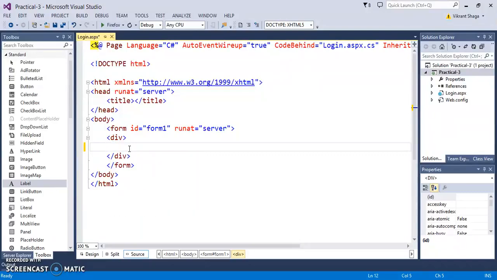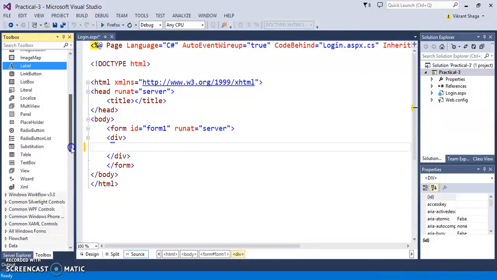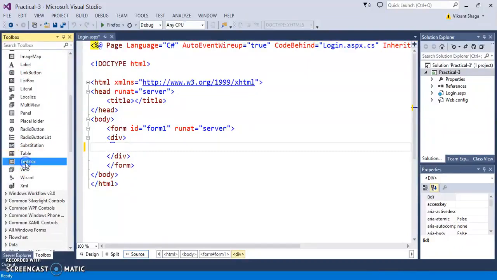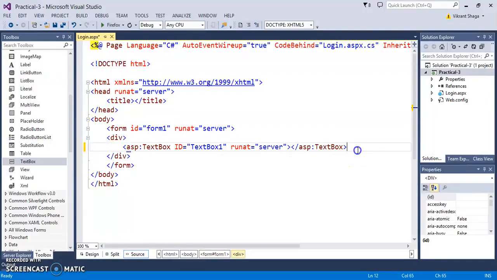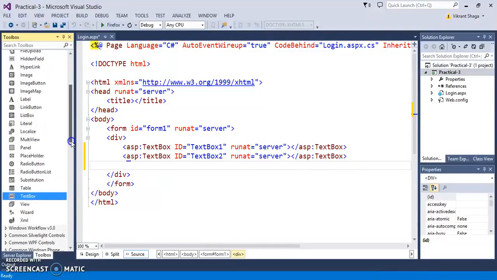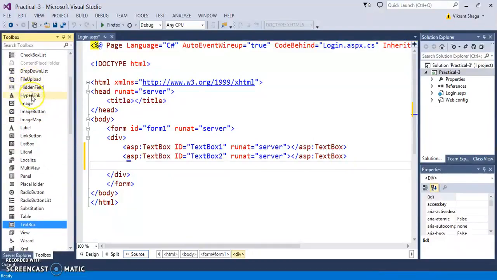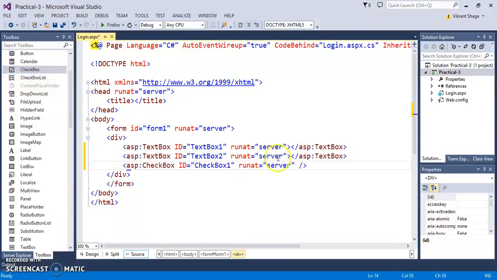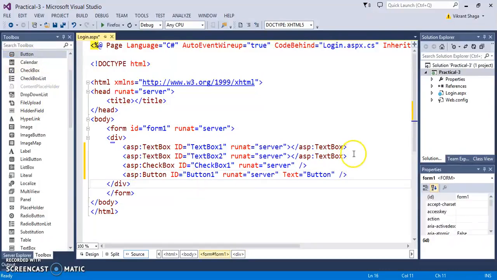So let's take text boxes, one checkbox, and one button control.